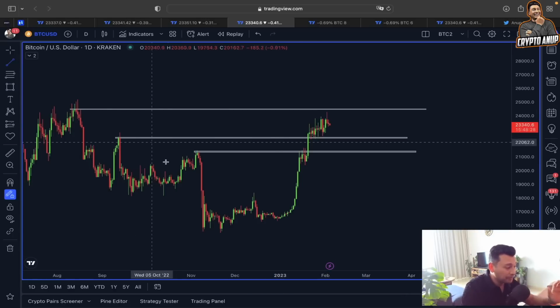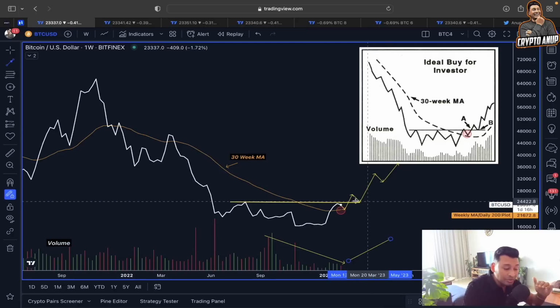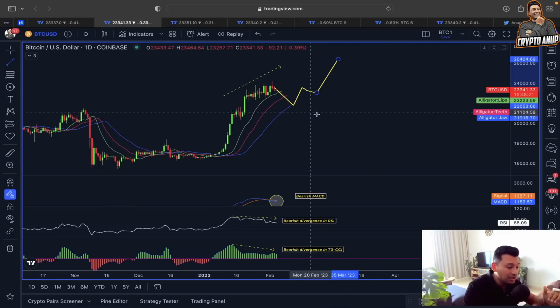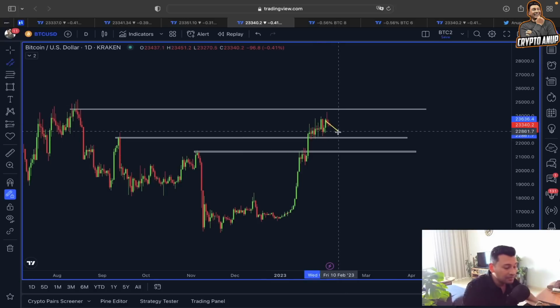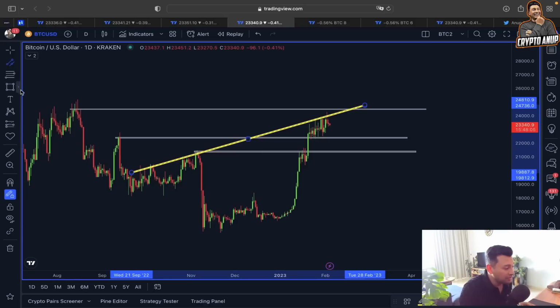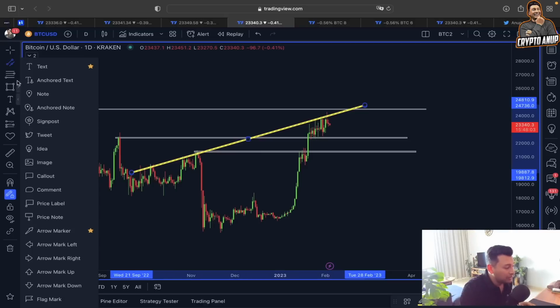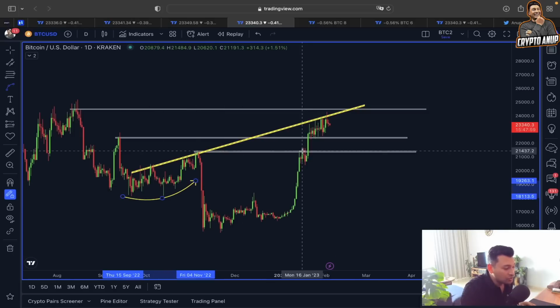So we know if there is going to be a retracement like this, I mean the price of Bitcoin coming back to test the support from this 30-week moving average, and also test the support from this Williams Alligator indicator, even the support from this CPR line, and in that case we could be forming an inverse head and shoulder type of formation. Yes, you heard that correctly. This price here could be forming an inverse head and shoulder type of formation.